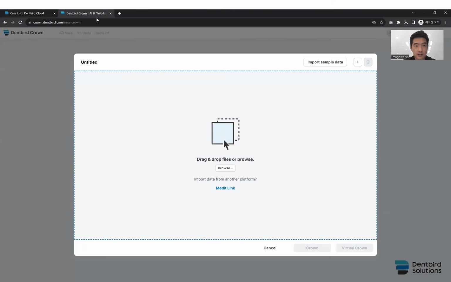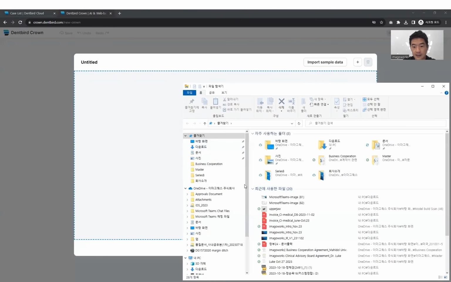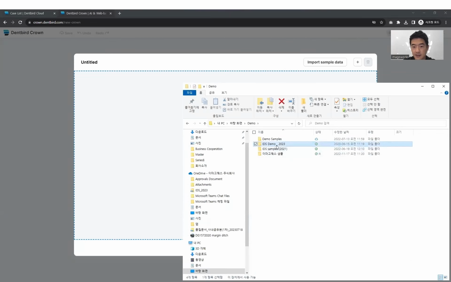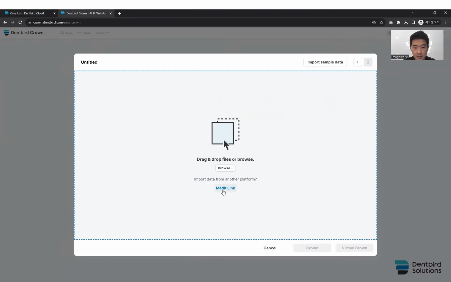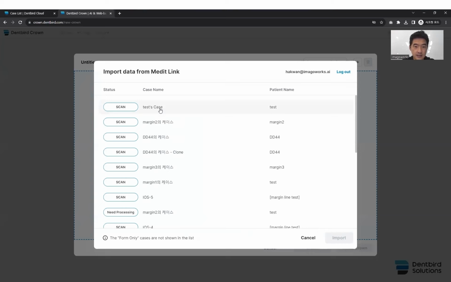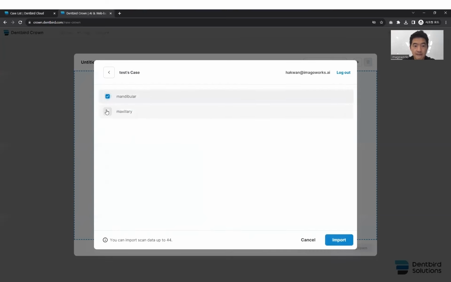Here I'm going to start with the posterior cases, the simple one. There are several ways to import the data set. If users are using Medit scanners, they can call the Medit Link servers, select the cases from Medit Link, and import the data directly.